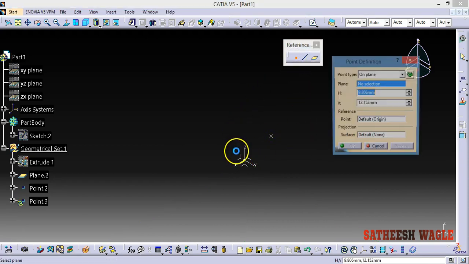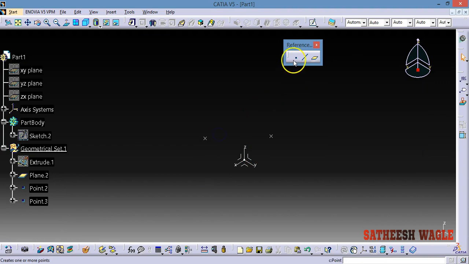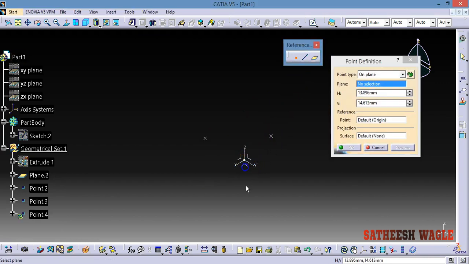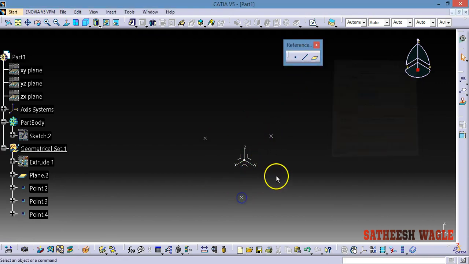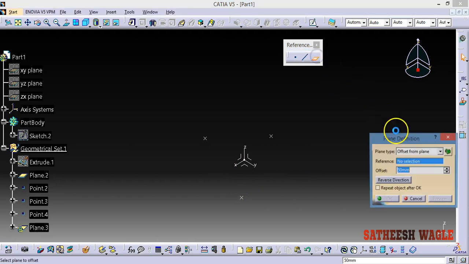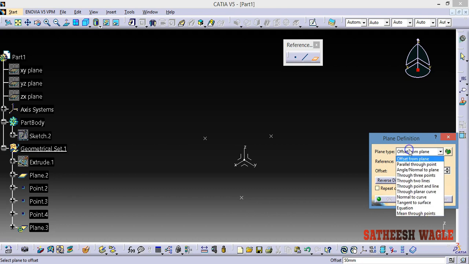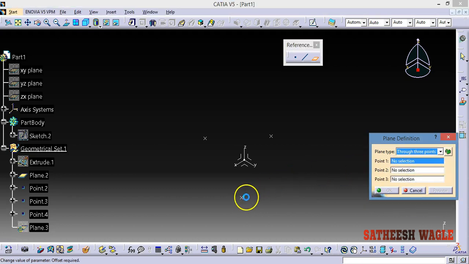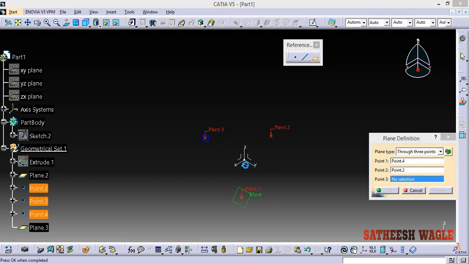Simply create points. Okay, select the option through 3 points. Select all 3 points.